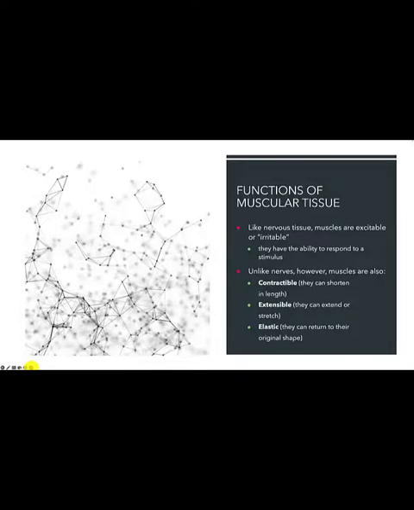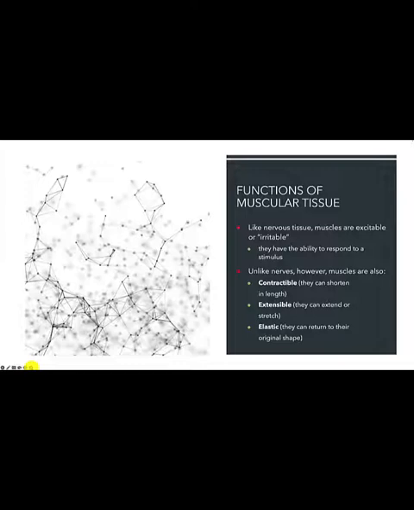Okay, so very much like your neurons, skeletal muscle is excitable. It is going to require a chemical signal that will then be transformed into a mechanical response. So we're going to get a chemical signal from the neuron, which will translate into a mechanical response from the actual contracting fibers. Skeletal muscle is excitable, or it's also irritable. It has the ability to respond favorably to a chemical signal, and it also has the ability to respond unfavorably to a signal. If you don't know what I mean by that, think about a muscle cramp that will not dissipate. You get just constant cramping, and that is a response to a signal.